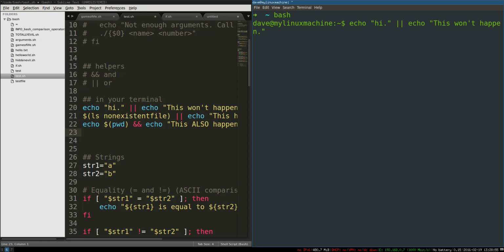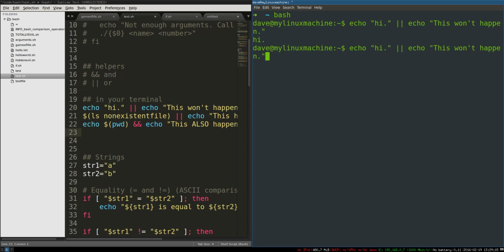This is going to work. It's going to return 0. It's going to be a success. And the OR will already know that it's true, so it won't need to see if the second thing is true, because one of them is true. And that's what OR asks. OR says, is this or that true? Is one of them true? So we've simply got a hi.